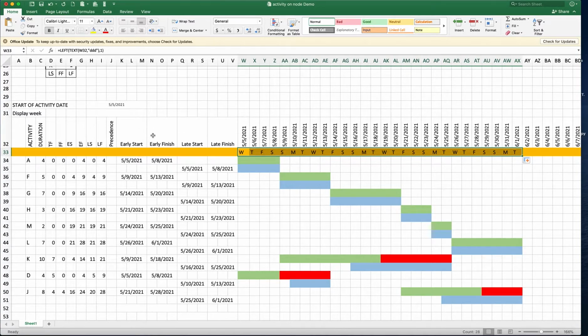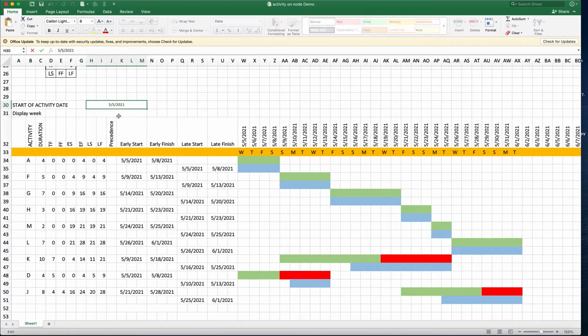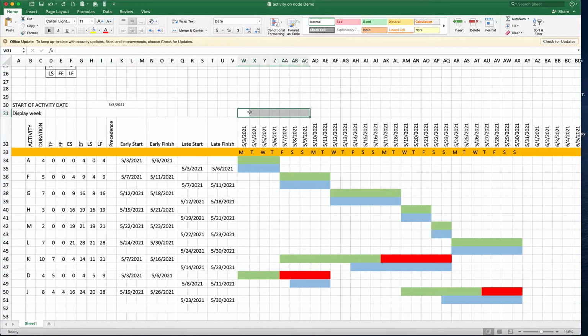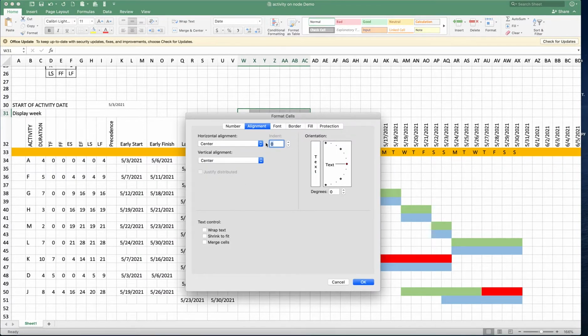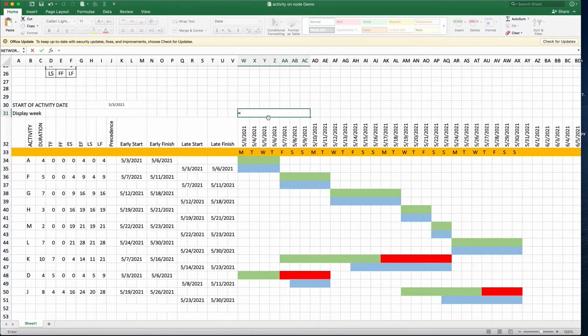So the next thing that we can show is to have a display on the week. Okay, so makikita natin which activities will fall on week 1, week 2, week 3, week 4, and so on. So let's say let's try to adjust. Let's say this is May 3, so that would fall on a Monday, so Monday to Sunday. Okay, so this is week 1. So let's format the cell. We have here merge cell. Then let's just simply equate week 1 with this one. Okay, with the first day.